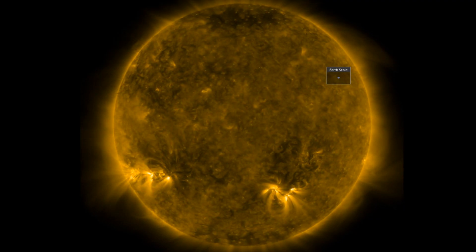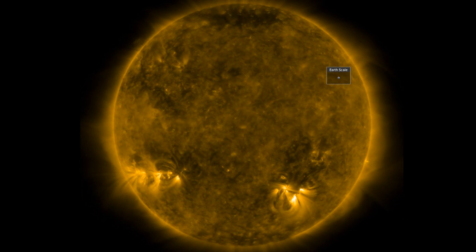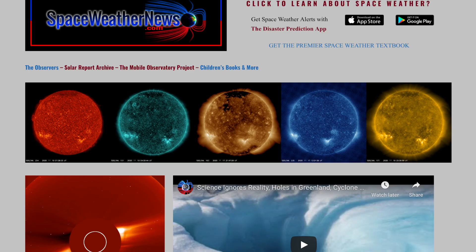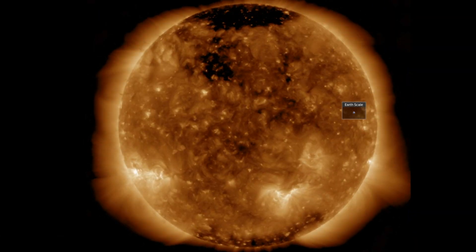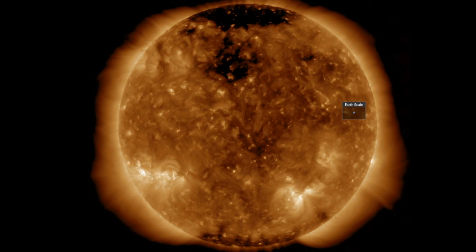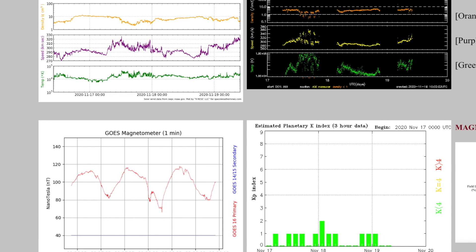Good morning folks, we've got a few solar eruptions to check out today. We'll also run down the top science news, stars interactions, and the cosmological scale. Let's start with our star over at spaceweathernews.com. We find bright active regions on the south, a dark coronal hole on the north, but trailing the coronal hole there was an eruption of a filament. No solar flaring, and the solar wind is calm, as well as geomagnetic conditions.